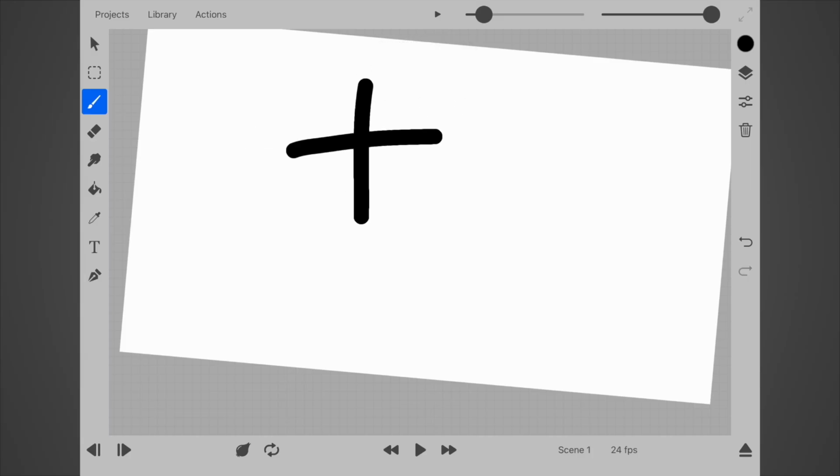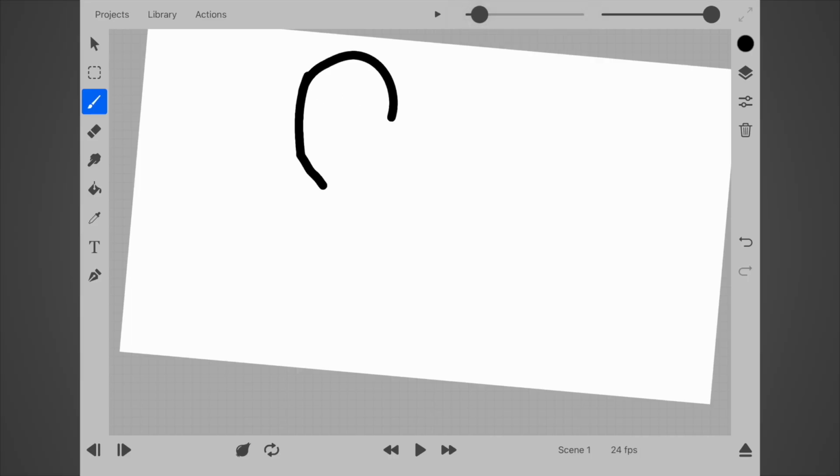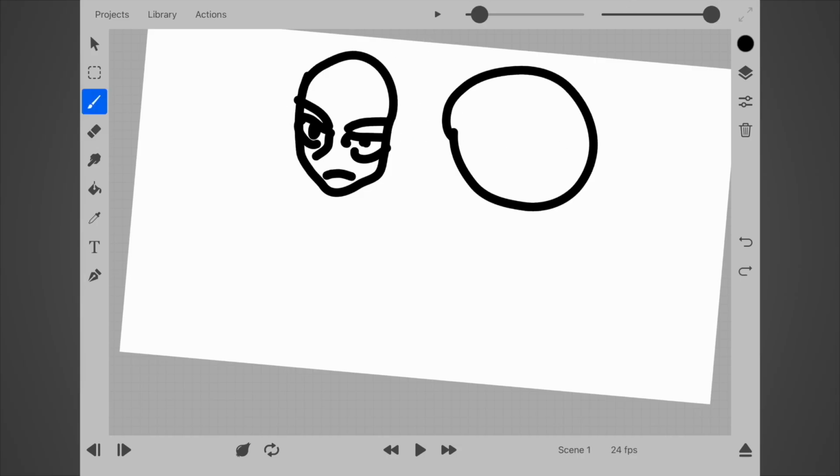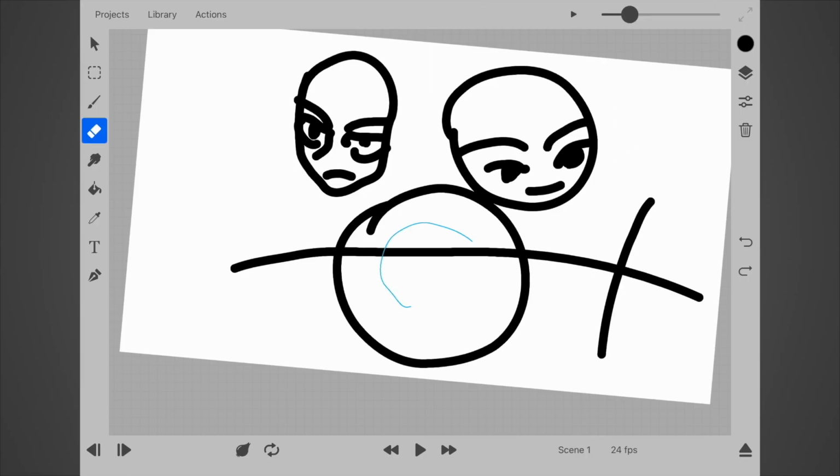So that's something you may not be aware of in Toonsquid. This really helps when you're trying to draw something and you want to keep the perfect lines you've already made and just get rid of the bad parts of it. Now, of course, my drawings right here aren't perfect, but it's just an example. You can even cut multiple strokes at once.